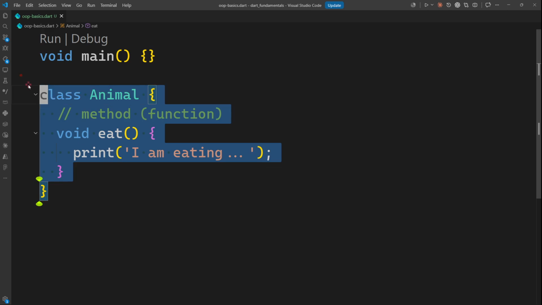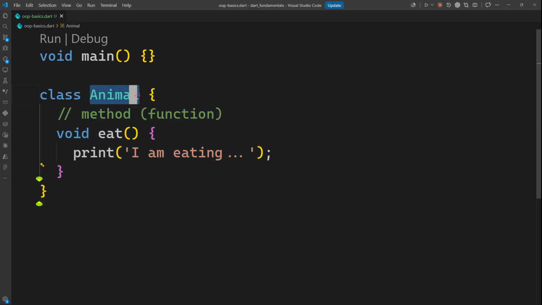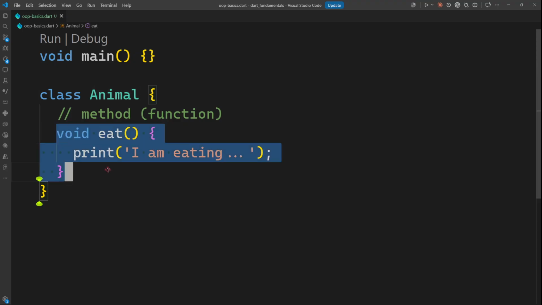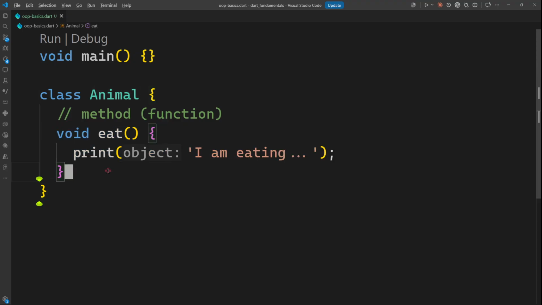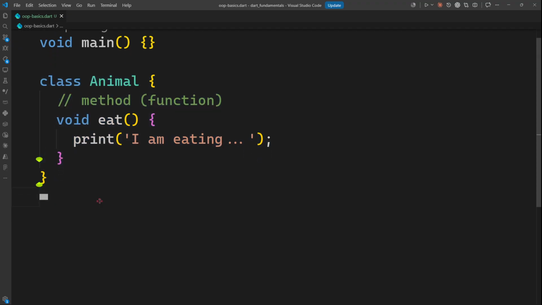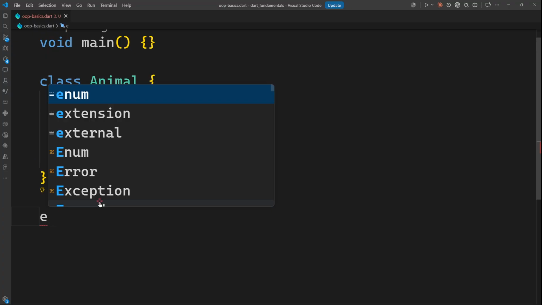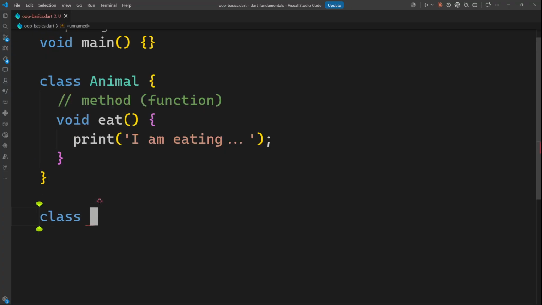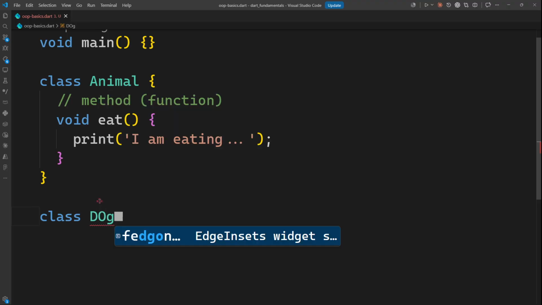So this is one class I've created called animal, and inside of it I have one method called eat that prints I am eating. Just imagine I have different animals, and all these animals are going to eat. So the first class I'm going to create is a class called dog.